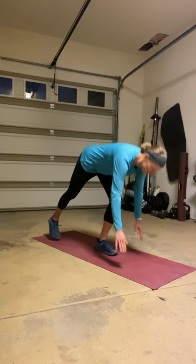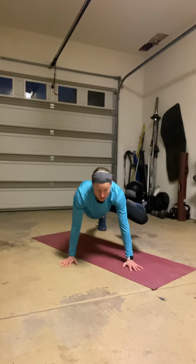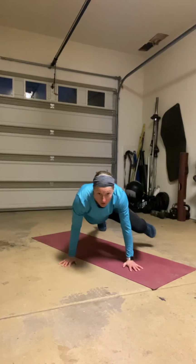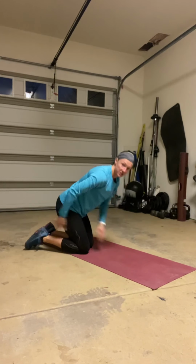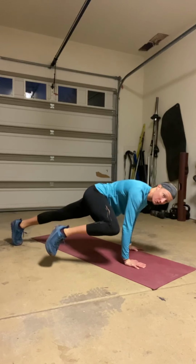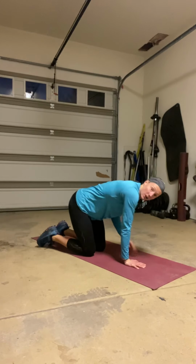Before you switch sides, we are gonna go down into a slow motion wide mountain climber. We all know these, I'm just making you slow down. So abs in tight, I'm gonna face you. Remember, our wide climber means that knee goes to the outside. And when you get as far as you can, you're gonna try to press forward a little bit and back to center. So knee wide, press forward with that knee. From our side view, knee comes out, and then I'm gonna try to press forward over my hands like I'm trying to really get my knee to tuck into that arm.